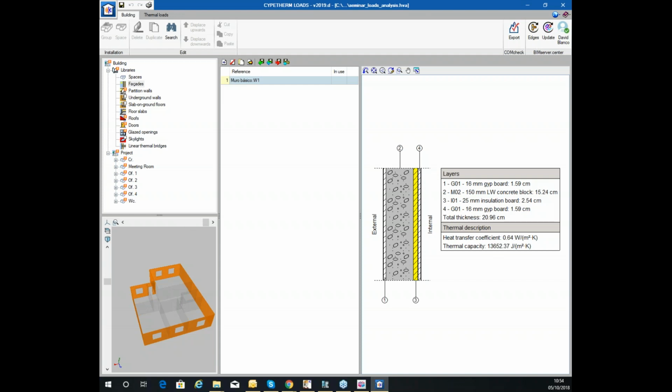I see a question here. Someone is asking what happens if a room is divided in the IFC model. We have the possibility to update the model. If the BIM manager changes the model, because I am now the specialist in thermal loads analysis, we can update the model here and take into account the modifications on the 3D model. So it's important to be updated in real time every time to the 3D model. If I change the model, I can update here.